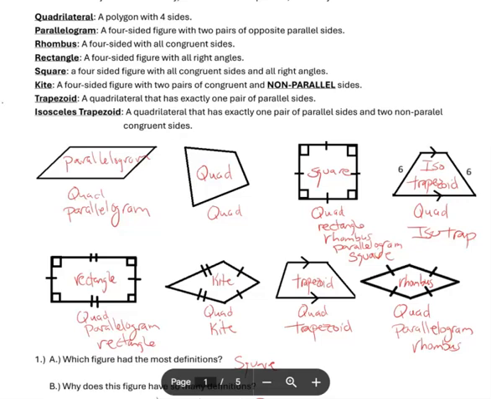And the last one has four sides, and it's a polygon, so it is going to be a quadrilateral. Both opposite sides are parallel, parallelogram, and all sides congruent, rhombus. So as always happens when I make my keys and I start recording the video, I see that the keys have maybe one or two mistakes. So that top right one, it looks like I accidentally left out trapezoid. So it is a quadrilateral, trapezoid, and isosceles trapezoid.